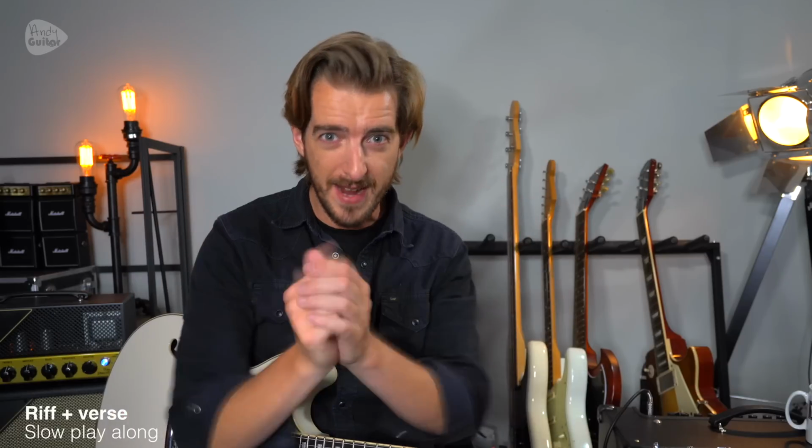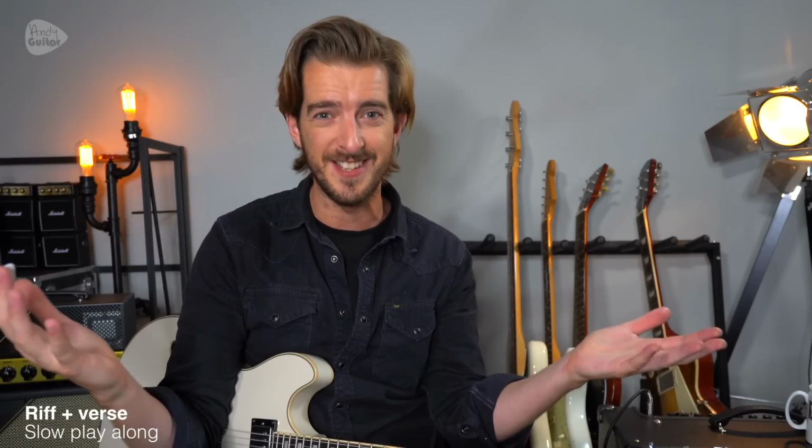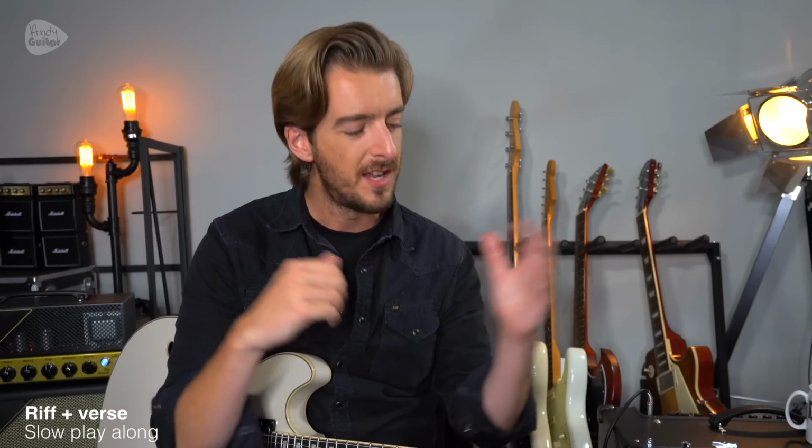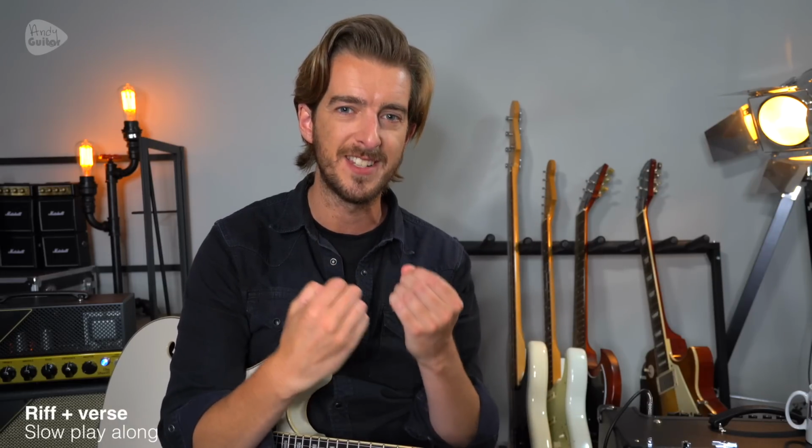So now we're going to go for a play along of like the start of the song until the first repetition. So around the first minute of the song. After that, it's just repetition of that after this, but it can be very difficult. It can be the most difficult thing for anyone to learn to play along to full recordings, because it's just confusing if you're not used to it. This is one of the main reasons why I've created this series. It's to help you guys that are struggling to play along to full songs. You want to put everything together, but it's difficult.